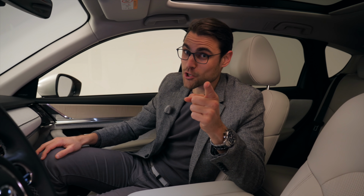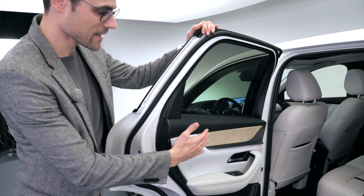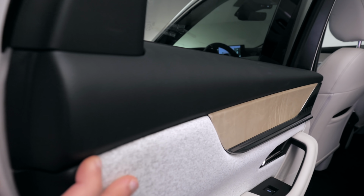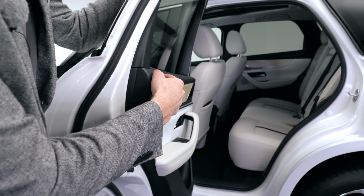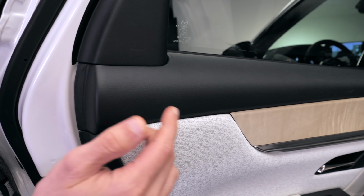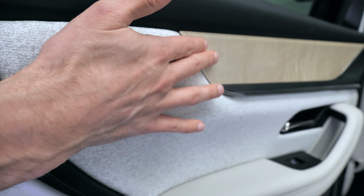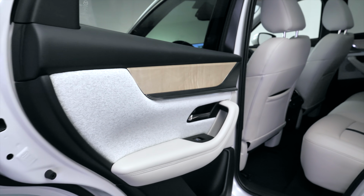Well, we are not finished quite yet. As for the rear doors, what they took over from the CX-5 is that the rear doors open almost 90 degrees. Of course, very helpful to get in and out, for installing child seats, for example. Then the rear part here inside has the same structure as in the front door, so it's, let's say, a little soft. Then the nice bright fabric in this trim, as well as the same wood decor elements. So a good build quality also for the rear area.